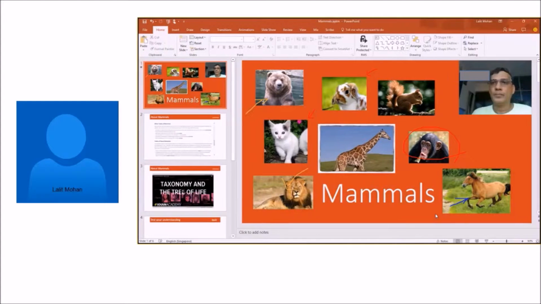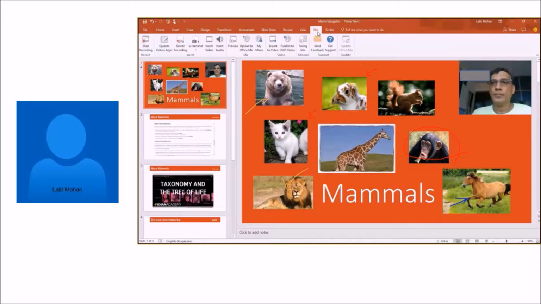Right. So for Office Mix, there is an absolutely new ribbon which you see on your screen, and I'm moving the mouse around the Mix. This can be downloaded for free from the website, which I've already provided in the invite. I hope you have had the opportunity and time to download the Office Mix plugin and install it.